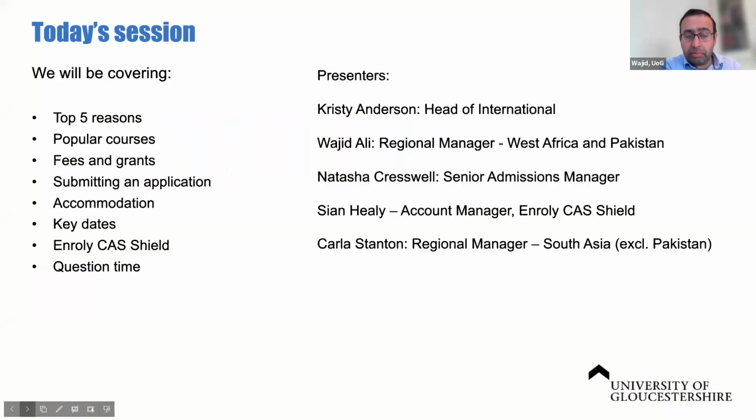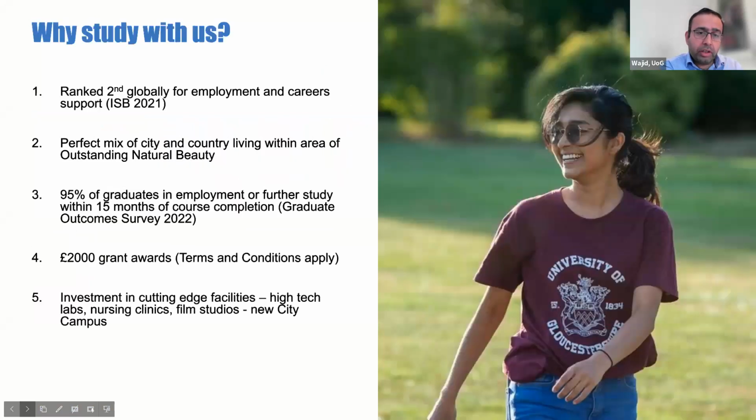I will be talking about the top 5 reasons to join Gloucestershire and about the popular courses, and Carla will take over onwards. One of the top reasons is that we are ranked 2nd globally for employment and career support. I always say that we are very much an employability-focused university because of our polytechnic history. We are a perfect mix of city and country living, one of the best locations in the UK for students, providing opportunities to experience both country and city life.